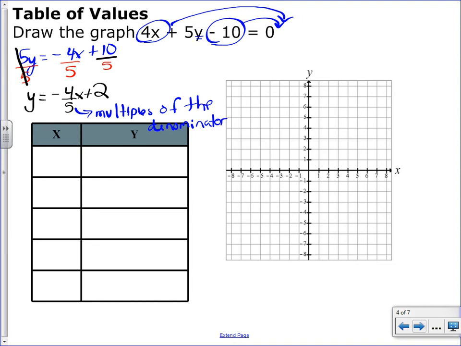So I'm still going to choose 0 here. And then if I pick multiples of 5, I'm going to choose 2 that are positive. What 2 would I choose if I'm doing multiples of 5? 5, 10. If I'm going to choose 2 multiples that are less than 0, what would I choose? Negative 5, negative 10. So whatever your denominator is, those are the multiples that you're going to use. You typically always want to have 0 and then just go 2 before, 2 after.